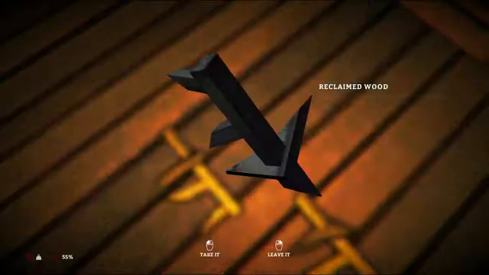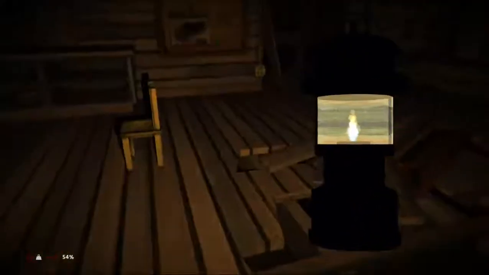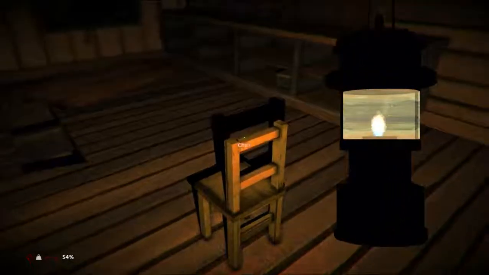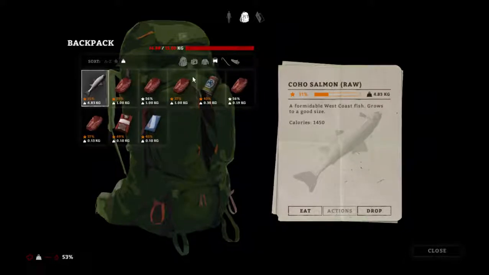Our condition is going down because we need to sleep, but we do need to cook this meat, and that will be our saving grace. Did we pick up all the sticks? We should have. We should have a bunch of them. So many we got. We've got 9 of them. Okay, that should be enough. Yeah, that's 1 hour. Two hours. Yeah, should be enough.